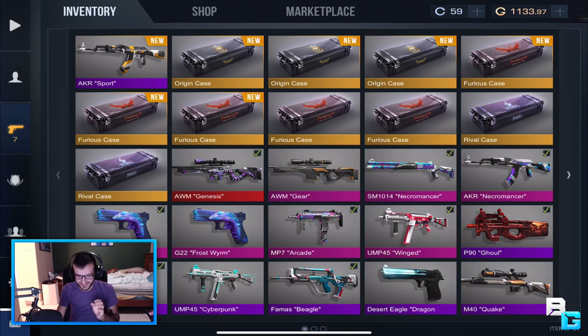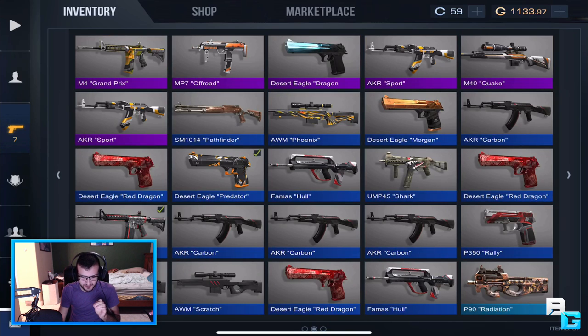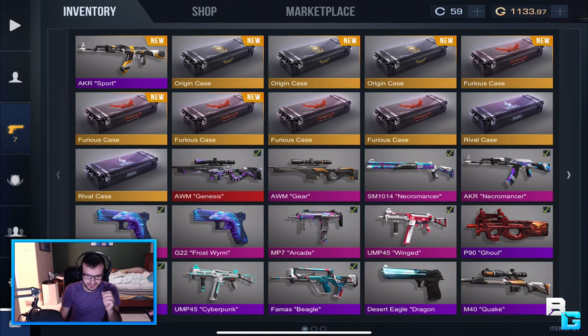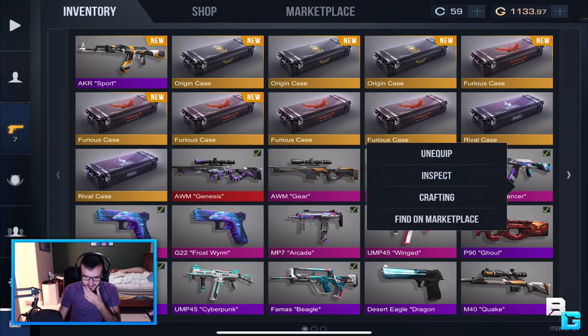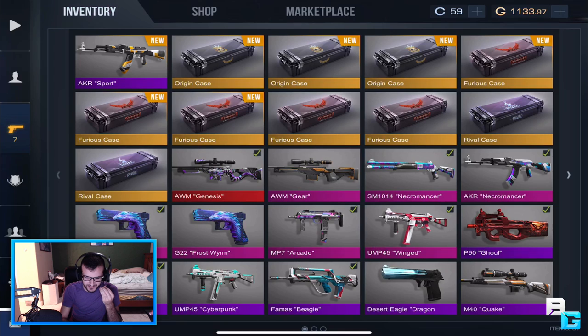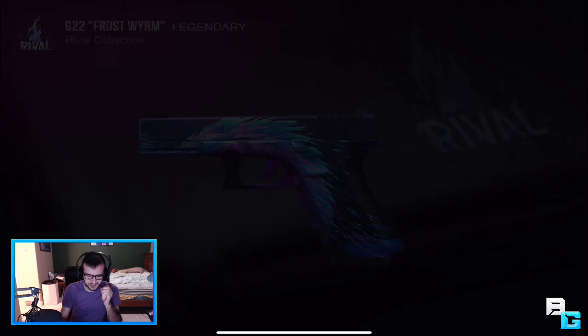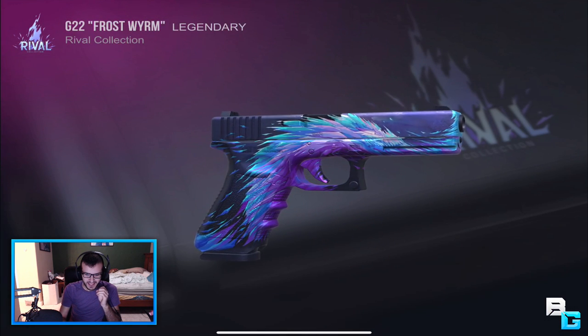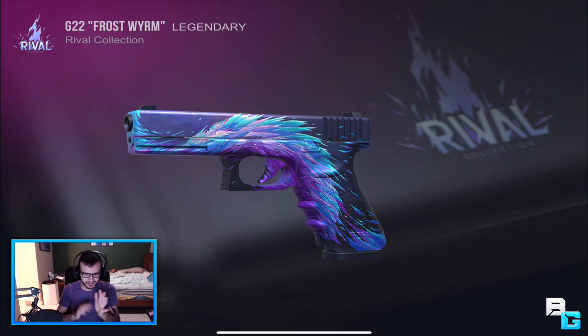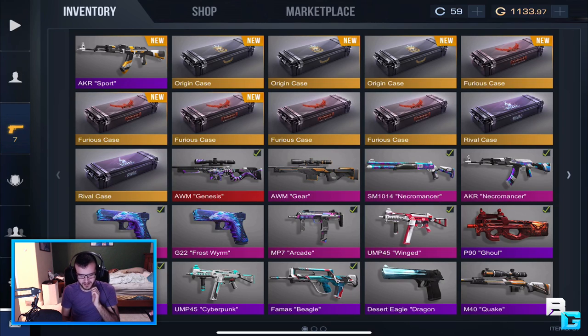Honestly, there are some insane ones right now, and my favorite has got to be the AKR Necromancer, which looks just so good, as well as the G22 Frostworm. Now, this is an awesome skin, but this gun is garbage. Hopefully this gun is buffed in some way, because the damage is just so bad. It's just not worth using, honestly.